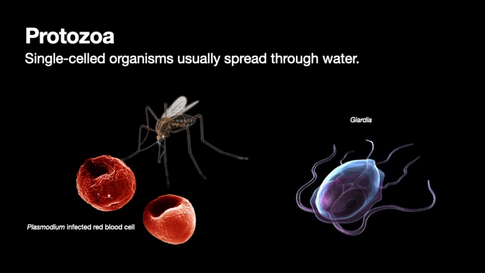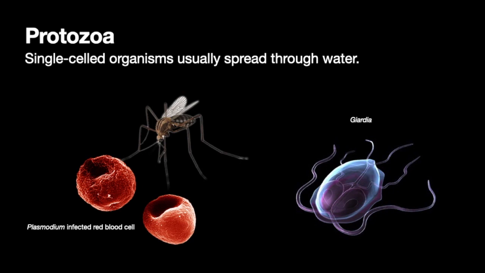Giardia are very common in streams and lakes, but can also be found in swimming pools, whirlpools, spas, wells, and poorly sanitized tap water. Giardia infections can also be spread through food and utensils that have been washed with infected water. Infections by Giardia are one of the reasons why we are told to not drink tap water or to be careful with the water that we are consuming when we travel outside Canada.